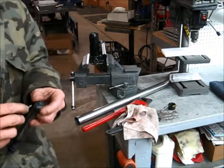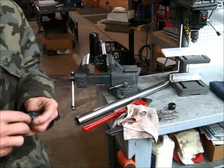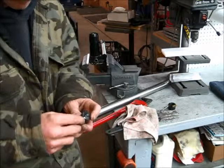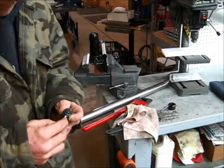Start with one side. Go opposite. And then just work the gasket in.